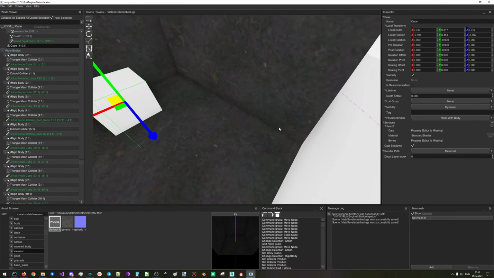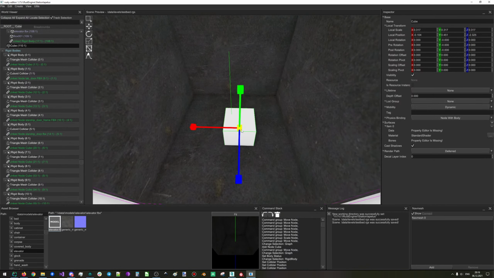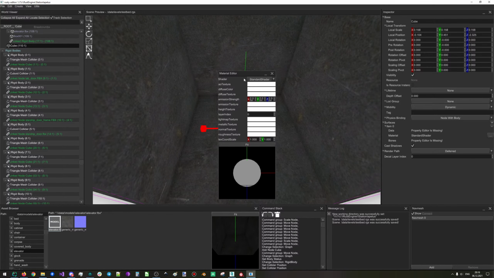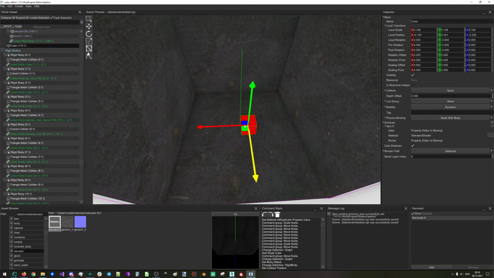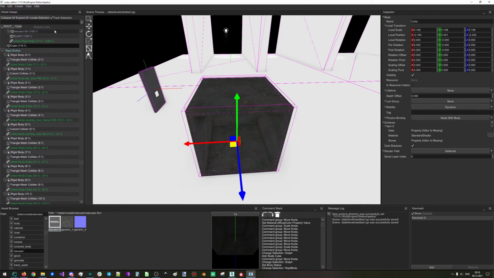I hope that's clear. And yeah, let's place that in here. Let's actually create some color, maybe red. Okay, and let's go with that. Let's call that maybe elevator path begin.